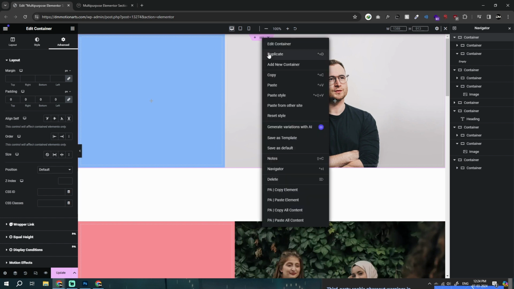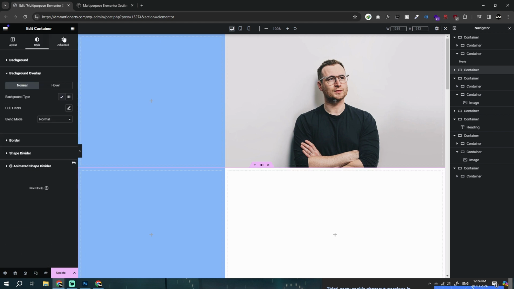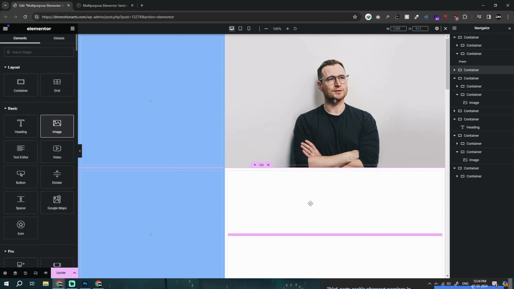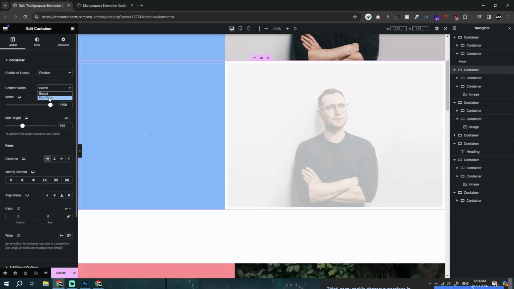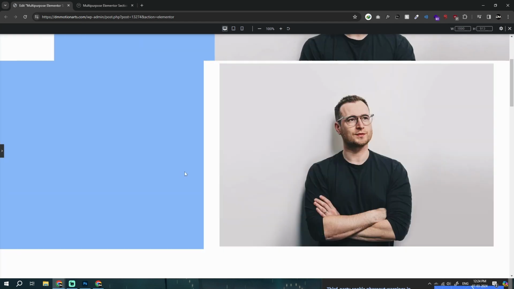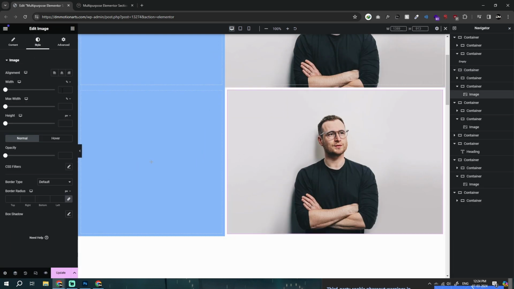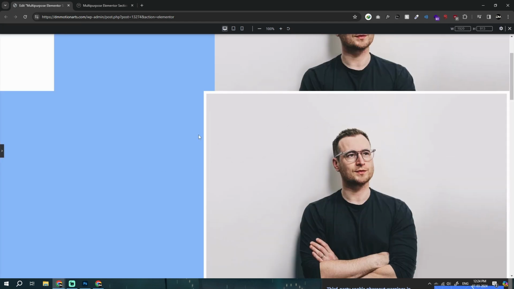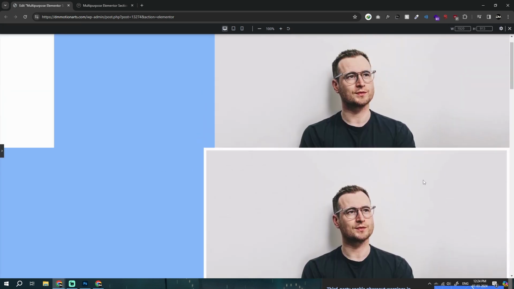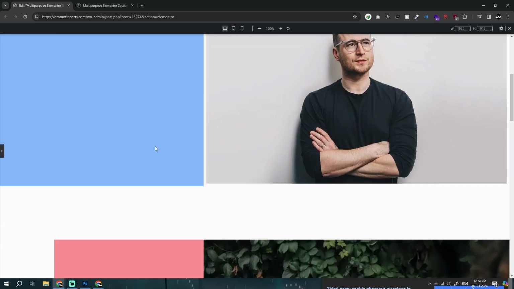For example, if I would have just added an image and made this full width, you could see that the image at least stays full. If I do 100%, the image at least stays full. Obviously there's default padding that we can remove, and you could see in this one it goes on top.